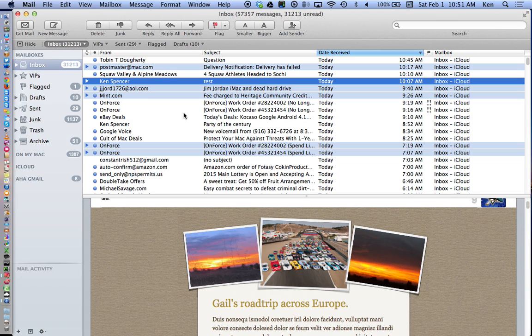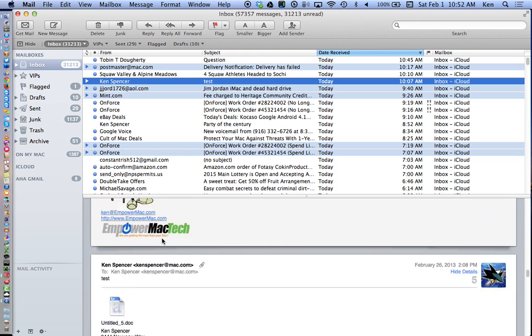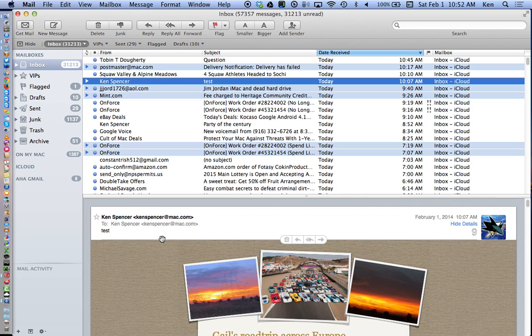Let's go to one more housekeeping thing on our Mail application. Everybody see where you go into a mail like this and it's got all these different back and forths and all that here? Who likes it? Hate it? Hate it. All right, so how much time do we have? Okay, I'll show you how to turn it off.